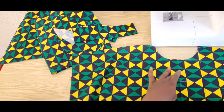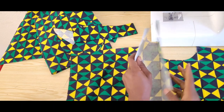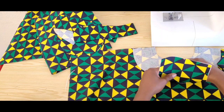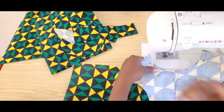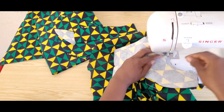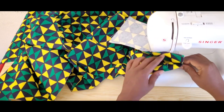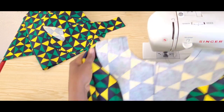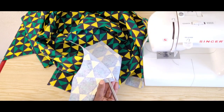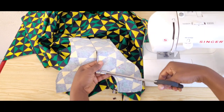I have the right side of my dress facing down and the wrong side facing up. I will place the right side of the facing to the wrong side of my gown, making sure my notches match and my center line aligns. I'll pin it and sew it. I prefer to attach my necklines this way before cutting it open because it gives me more control over the fabric. I like to outline my seam allowance so that my seams and stitches will be precise. I'll make some notches on the curved area, trim off excess seam allowance, and turn the facing.